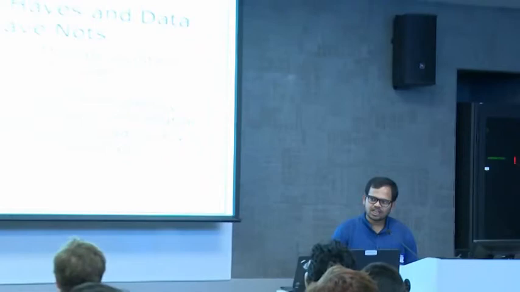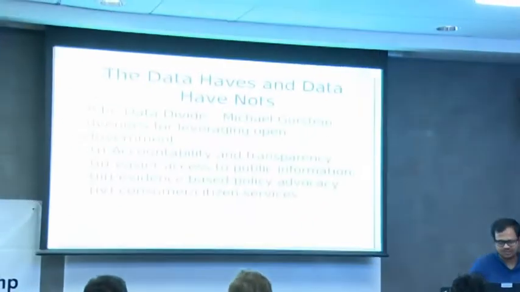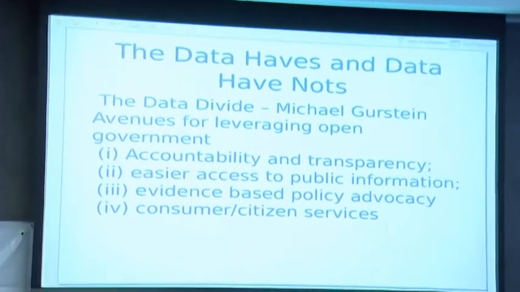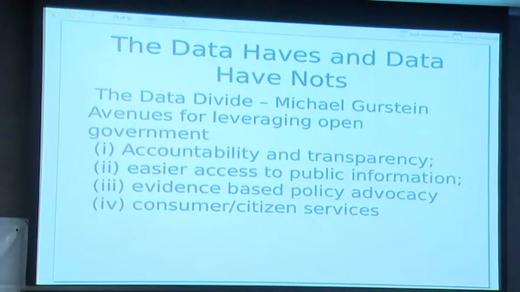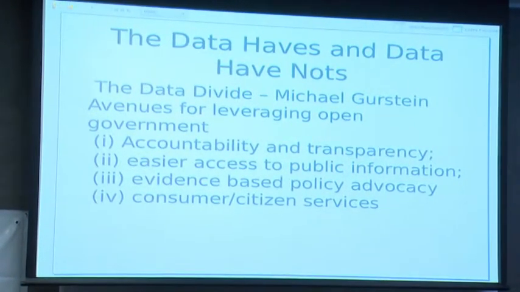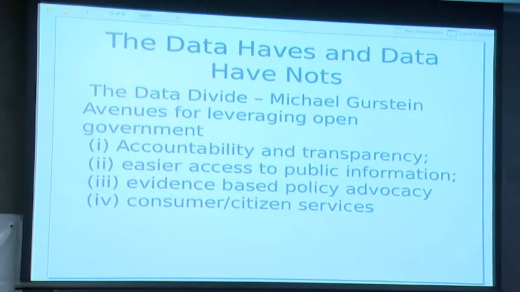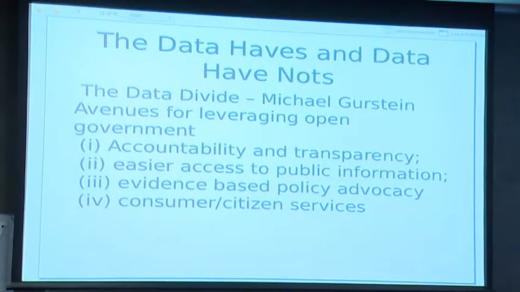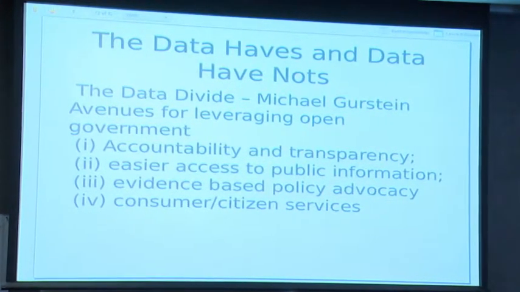a concept which was propounded by Michael Gurstein, one of the experts on community informatics based out of Canada. He draws parallels between the digital divide and then tries to talk about the data divide in that context. When we look at the digital divide, quickly it means bridging the gap between access and, which is very, very important, making sure that the technology is effectively used.